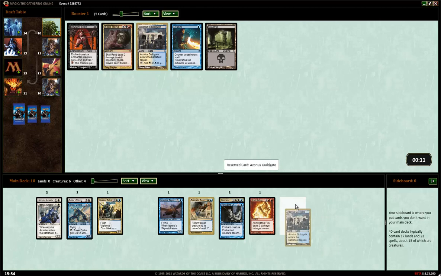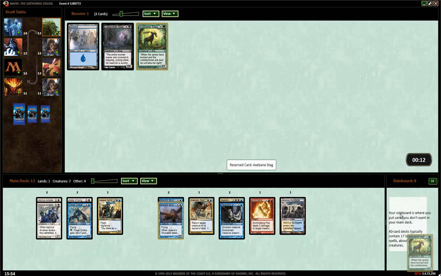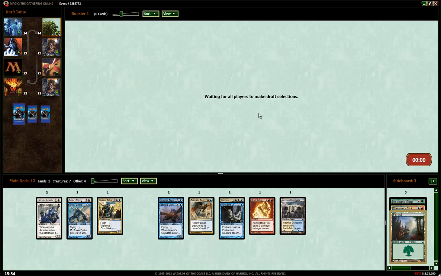We get another Sky Guard, which is probably okay. And I'm just going to take this guy, and this guard, and a forest. Okay, so far we're settling into an Azorius deck. It's a bit sour. I don't like Azorius, but I do like how this deck is coming together.